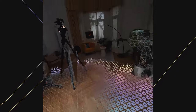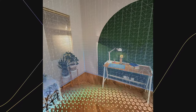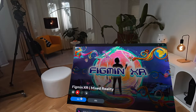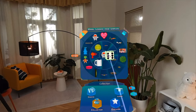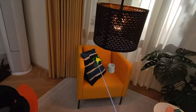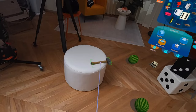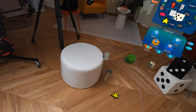But Quest 3 changes that with its depth sensor. It scans your surroundings and creates a detailed map with depth and volume. It outlines surfaces like walls, sofas, tables, and even plush toys, down to their curves — just like this Figmin XR app demonstrates. Those blue blobs represent the 3D map of the entire room that Quest 3 has created using its depth sensor. It's decently accurate. Virtual objects can sit near the edge of your couch, fall, roll, and bounce around. This MR capability shows how well the headset understands the depth of your surroundings, making the virtual and real worlds feel like one.